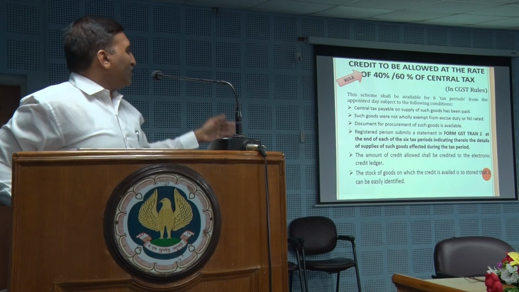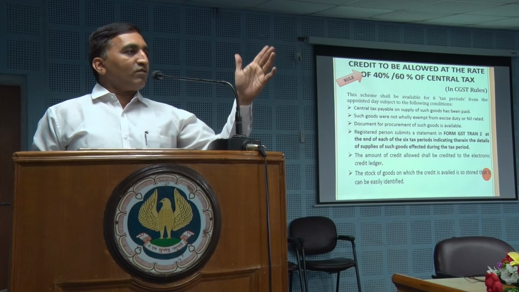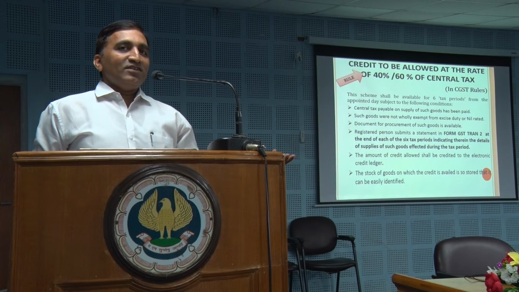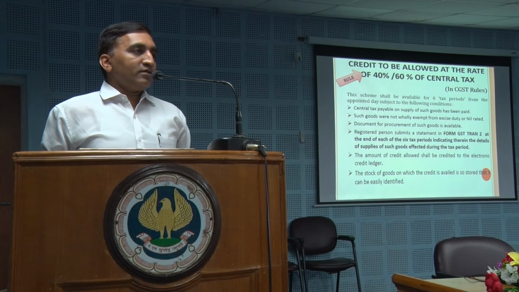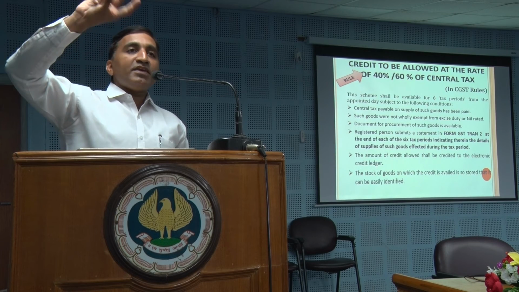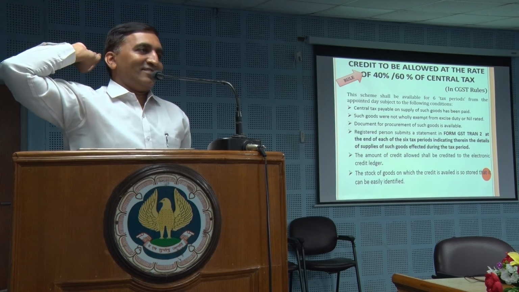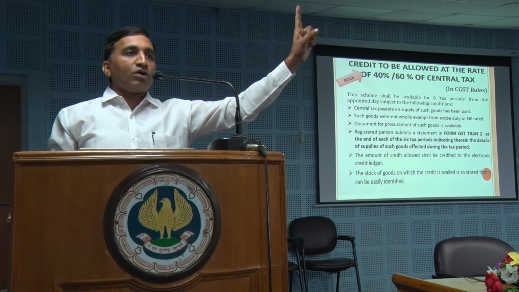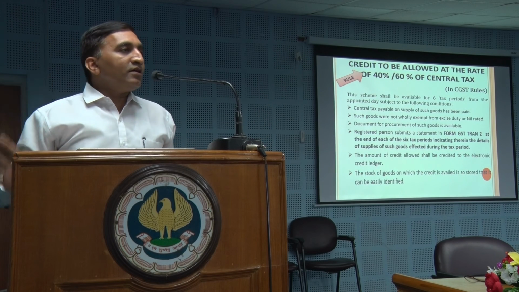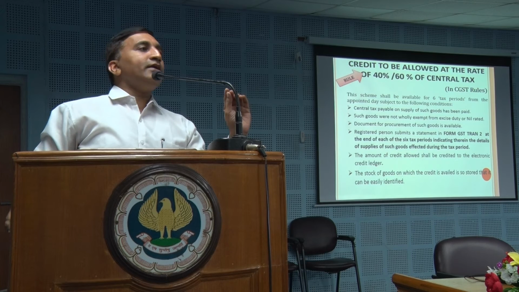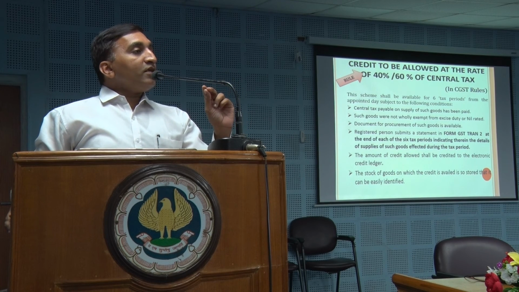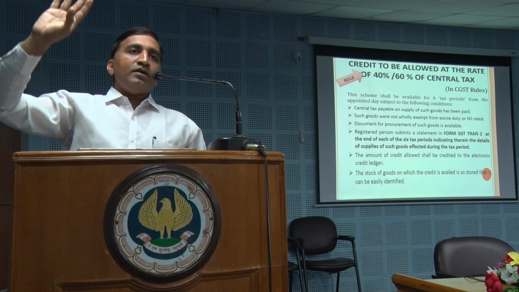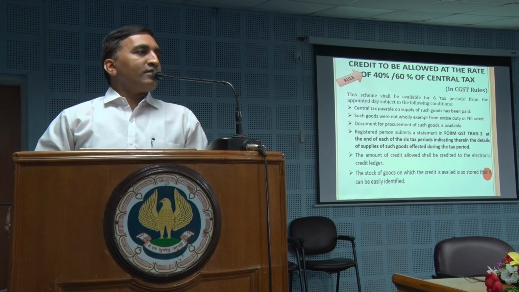So this is the rule for the 60/40. Already I have explained it. In the TRAN 2, within 6 months you have to file it. Please check whether TRAN 2 is filed or not. You may have declared a stock of 10 lakh. The sale with GP can be more, but it cannot be 20 lakhs. So track the TRAN 2 details declared in TRAN 1 stock and what is the detail filed in the TRAN 2. But luckily, TRAN 2 is picking the data from your TRAN 1. How many units are there, balance units, automatically it is showing.